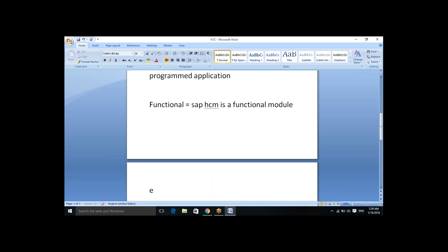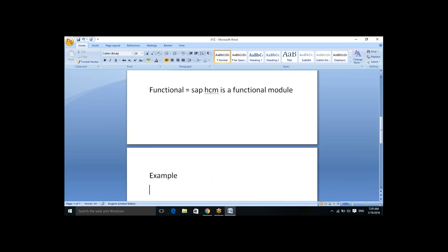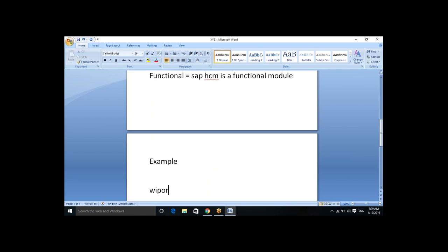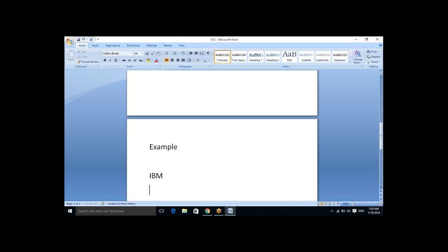And here I'm going to tell you a small example. We have a company like Wipro. Did anyone hear about this Wipro company? Yes or no? Let me tell you one more company, IBM. Did anyone hear about this IBM? Yes. Now let me tell you one more company, KFC. This is something like pizzas and everything.